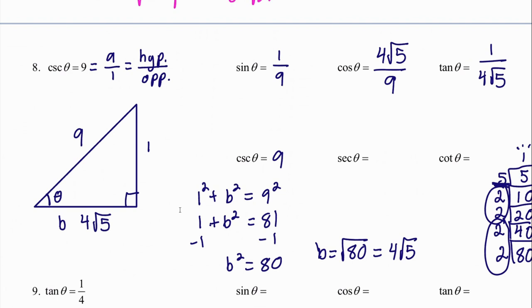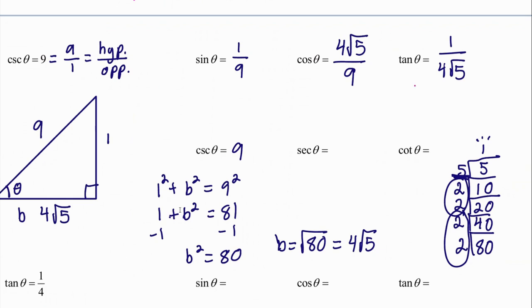Again, that one you can attempt to rationalize. The way that we would do that is if I have 1 over 4 root 5, all I'm going to multiply by is just the radical to kind of get rid of it. So I get the square root of 5 in the numerator, and then the square root of 5 times the square root of 5 is just going to be 5. 5 times 4 is going to give me 20.